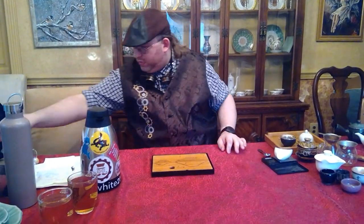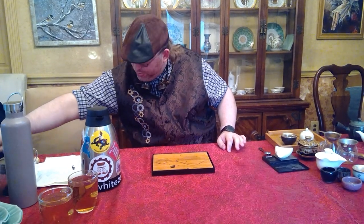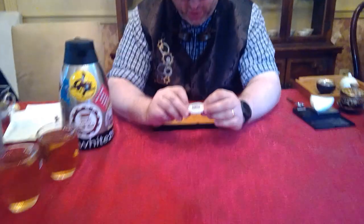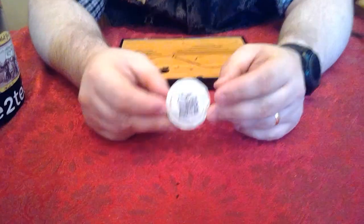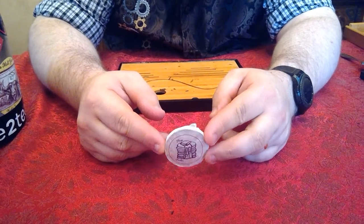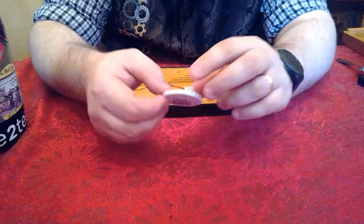So, when you have those big cakes, you might also end up with these miniature cakes. These ones are actually called flapjacks, which is amazing. They have a nice kind of maple sweetness to them, which is naturally occurring. There's nothing added to them. All these teas are just straight tea.